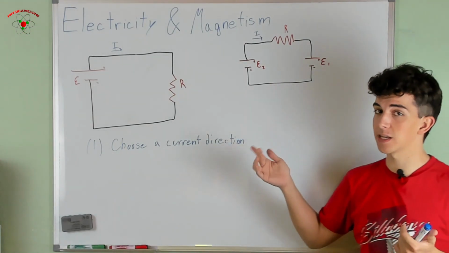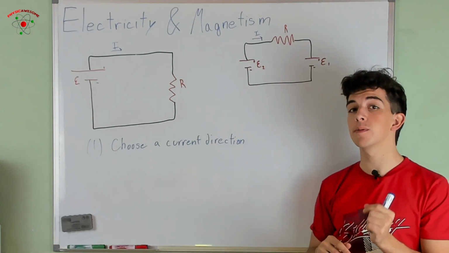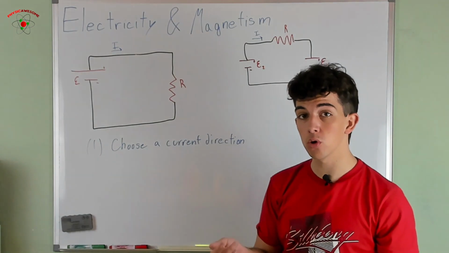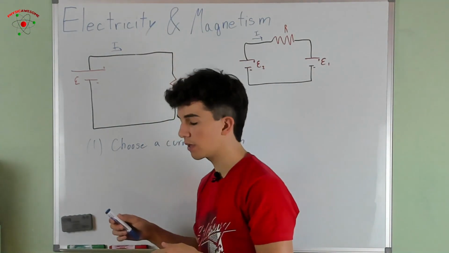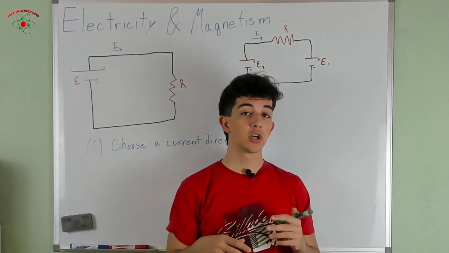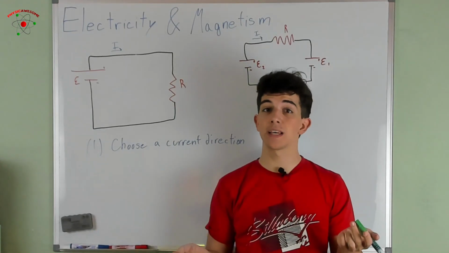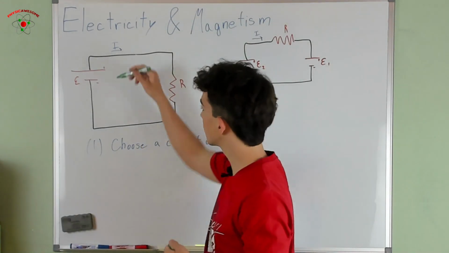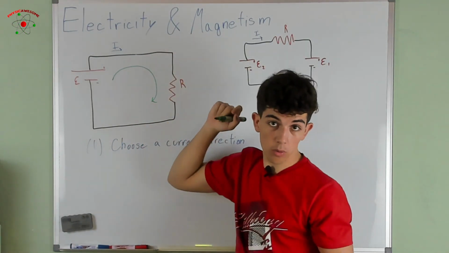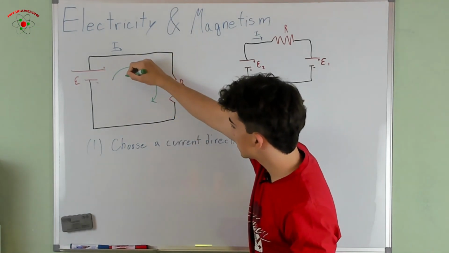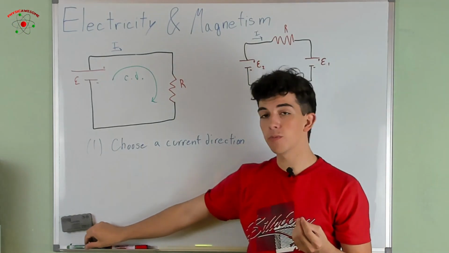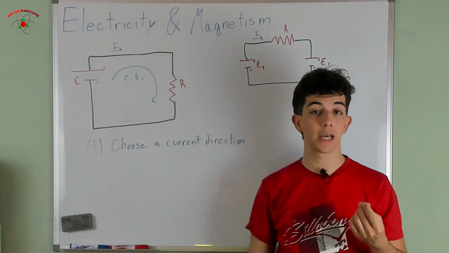Once we have established a direction for the current, now we need to establish a circulation direction. This needs to be done for every single loop that we find in our circuit. Usually, we will choose our circulation direction to be the same as the current direction, but sometimes this is not possible. In general, we will denote it by a green loop in our illustrations. Then the circulation direction will be really important when dealing with different elements.